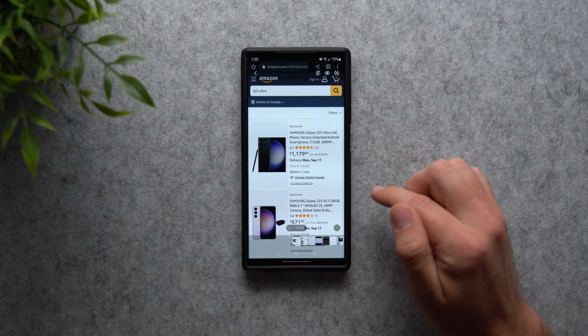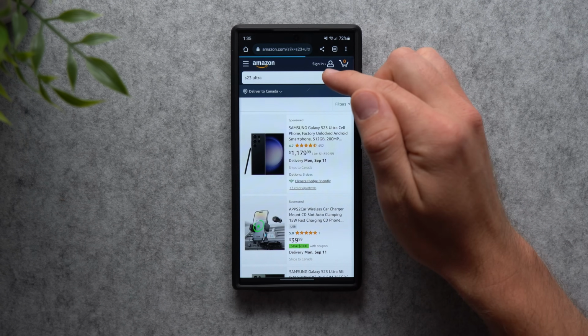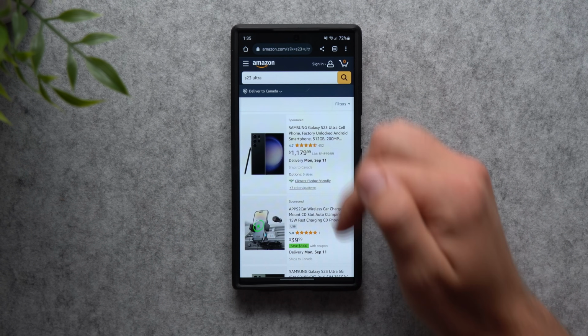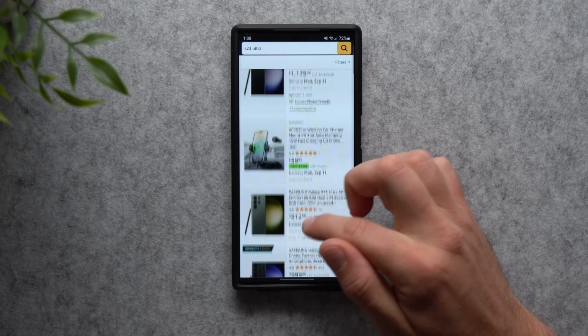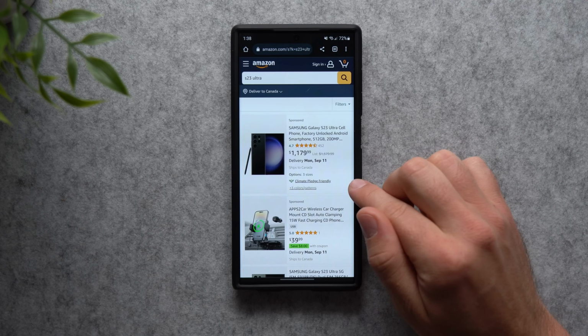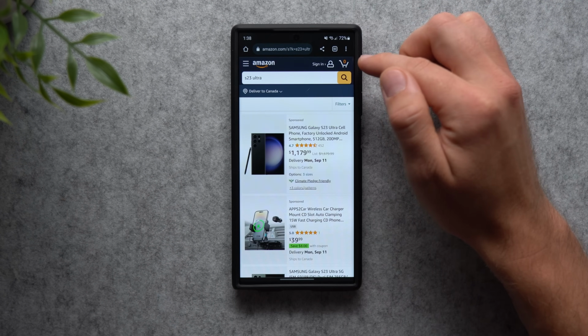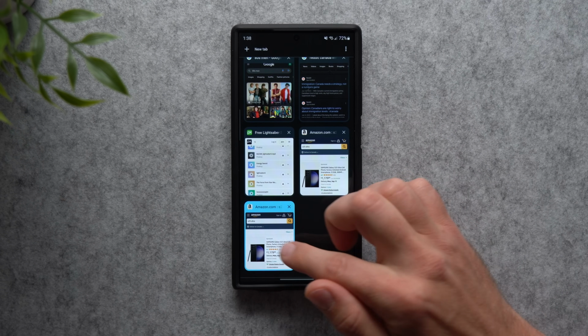If we tap on the screenshot, there's a button here that says go to website. If I tap on that, you can see that it opens up my Chrome browser and goes directly to Amazon.com and even searches for S23 Ultra. And now I can just start scrolling around Amazon and doing some shopping. What's crazy about this feature is just how powerful it is. To prove to you that I don't already have a website loaded, you can see my recent tabs is just these Amazon ones and a few random other things.